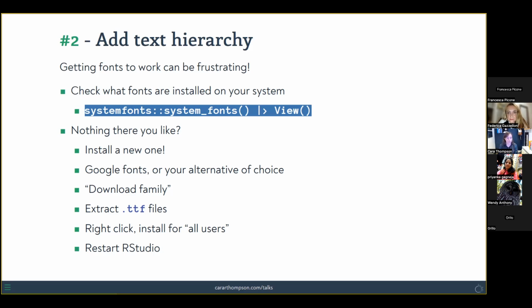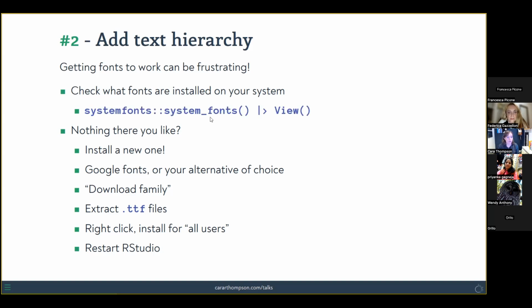There are other types of font files, some of which work really well, some of them don't play quite as nicely. So my recommendation, if this is your first go at trying custom fonts, is to try this. If you're on Windows, you right click and you make sure you install for all users. I think Mac's slightly more intuitive when it comes to fonts. And then you want to restart RStudio. And then the next time you call this command, you should see that font appear in your data frame. Did that make sense? I realized it was a pretty quick go.